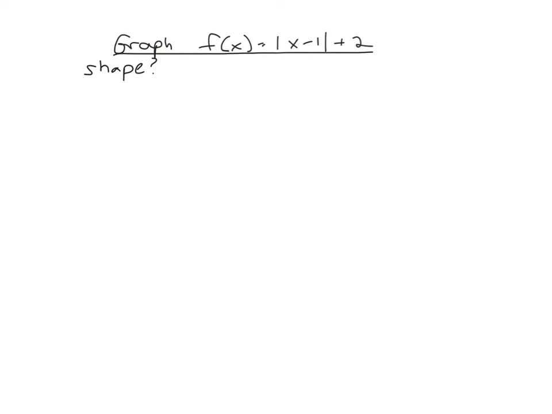We know that the absolute value looks like a V. So when we get done with our graph, after we've come up with points and actually graphed it on the coordinate system, we should have something that looks in the shape of a V. If it's not in the shape of the V, obviously we've done something wrong. So that's a good point: if you recognize that x squared, oh, that's a parabola. If you graph it and it doesn't look like a parabola at the end, you've got a problem.